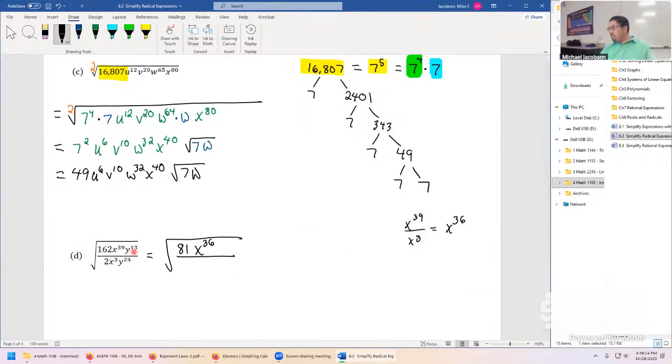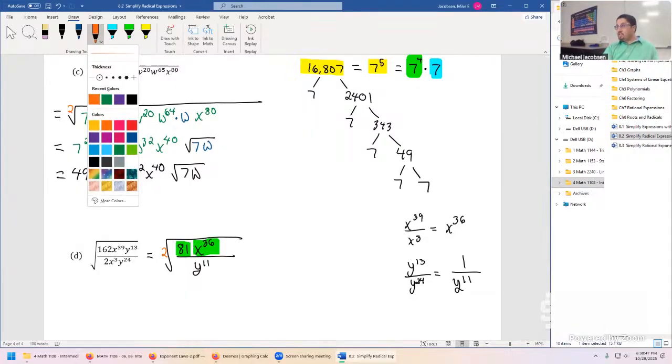Then same idea with the y variable. We have y to the power 13 divided by y to the power of 24. Here we're using the exponent laws in the reverse way. We're taking 24 minus 13. So we get 1 over y to the power of 11 altogether. So the 81 is nice. That's just 9 times 9. We have an even exponent here. But y to the power of 11 is just not friendly to this problem because the index is a 2.